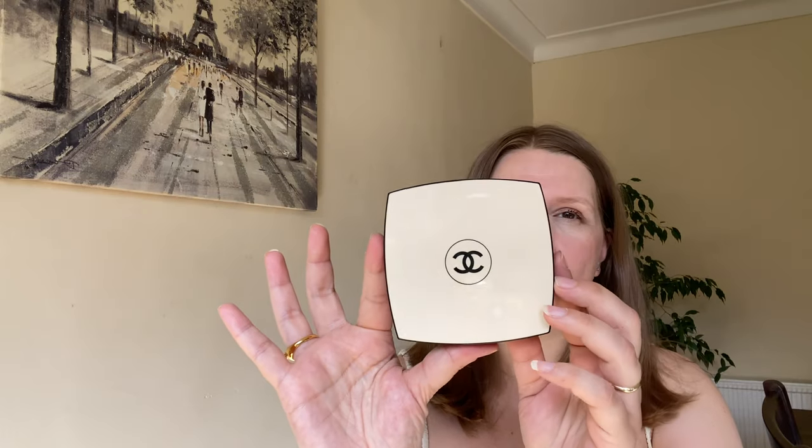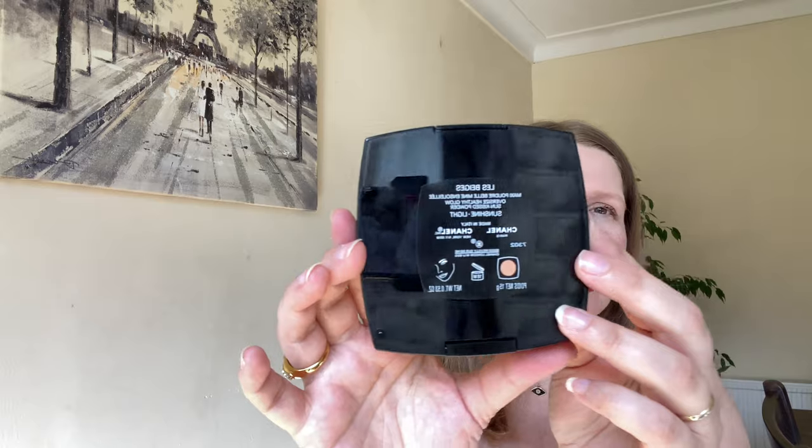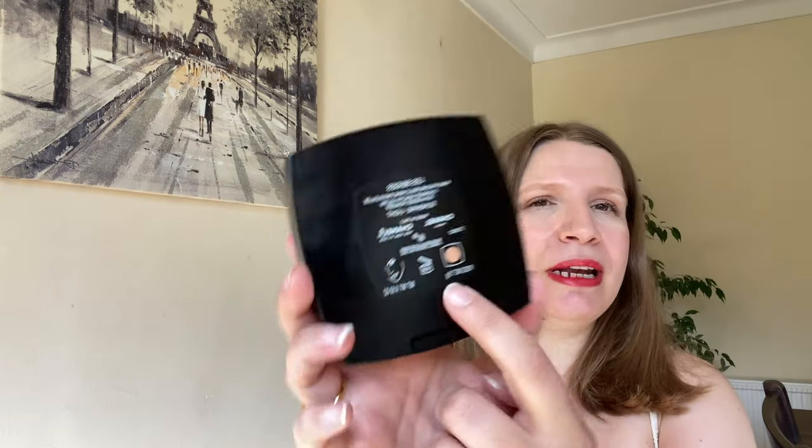It's quite heavy in the hand to hold, quite large on my hand as well — quite a nice size actually, really lovely. But I was surprised with the quantity: you get 15 grams of this, while the other one is 12 grams, so it's not as much as I thought given the size. I'm still happy with that. It's made in Italy, shelf life 18 months, and you get this gorgeous packaging — I absolutely love this packaging. You can see the details on the back.